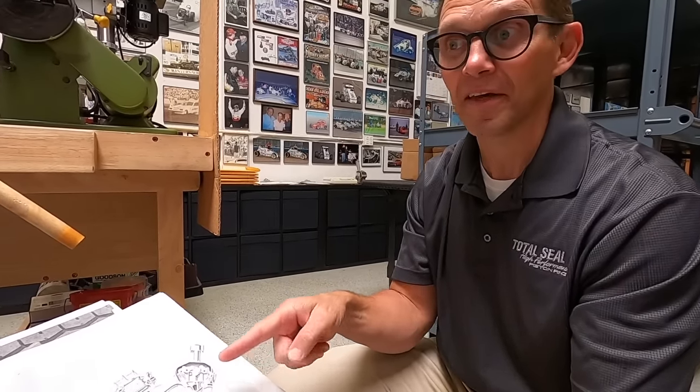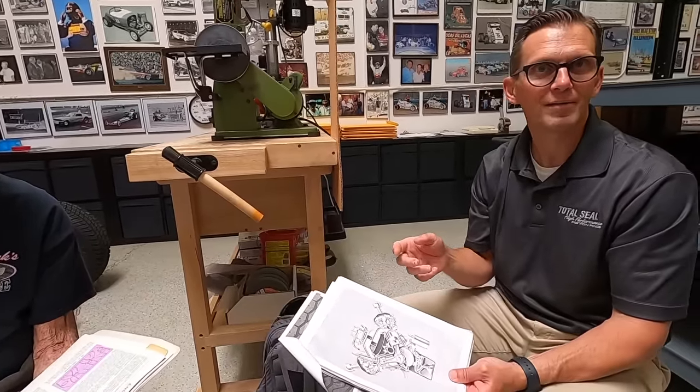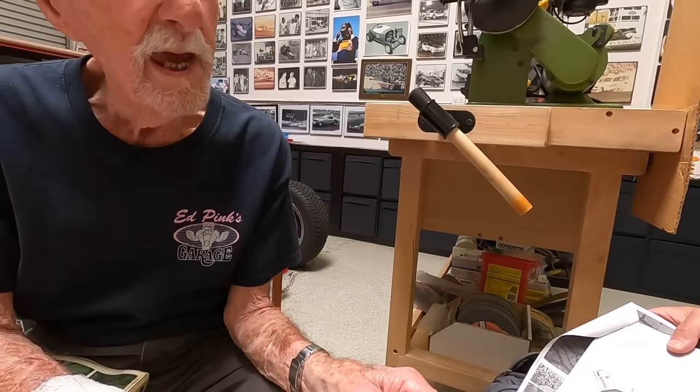Yep. And then, as he discovered, because of the timing chain, you had to set the offset of them. So it wasn't just like, okay, this four cylinders is the same as that four cylinders. No, not even close. Now you see why I suggested doing it the way we're doing it. Because if you'd come here putting the engine together, you'd have missed all the reasons why stuff is done the way it is. We're taking the complete engine and going through it, how we got there and why.